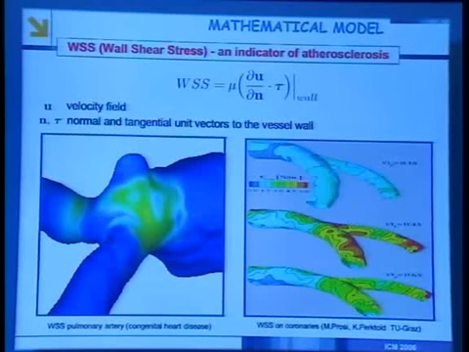And here you see two examples. This is a congenital heart disease in neonates. And here is on the coronary arteries. This is the distribution of the shear stress, so of the wall shear stress. In particular, what is considered to be dangerous is a wall shear stress which is low with respect to the physiological values and which is highly oscillating in time. So low, small, but highly oscillating in time. This is the best case. So you are interested in looking at this kind of dynamics in time of wall shear stress. And with Navier-Stokes equations, this is something that you can, I would not say easily achieve, but you can achieve if you have a good solver for Navier-Stokes equations in this domain.